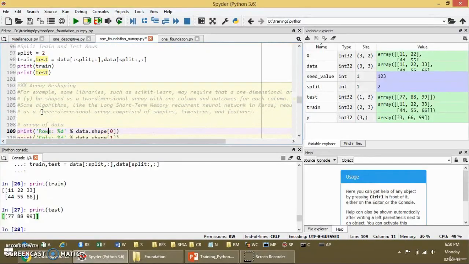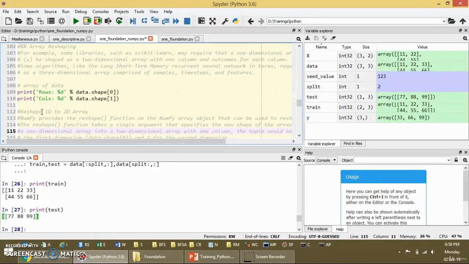Good. Now there is something called reshaping. If you see, till now almost all the numpy arrays have a shape like 3 comma something. Let's see why reshape is required. Reshape will be required by some algorithms, especially in deep learning, which need the shape explicitly.